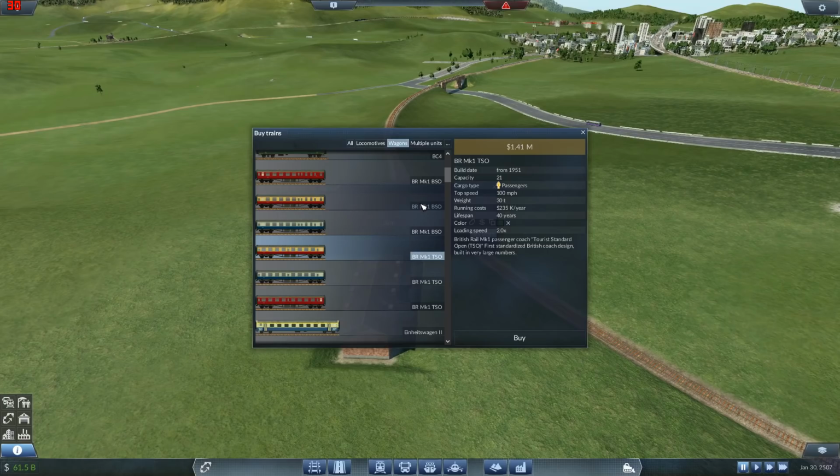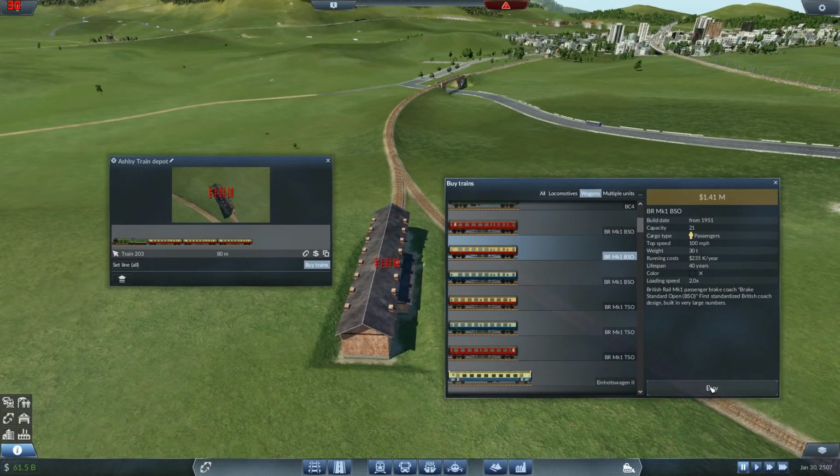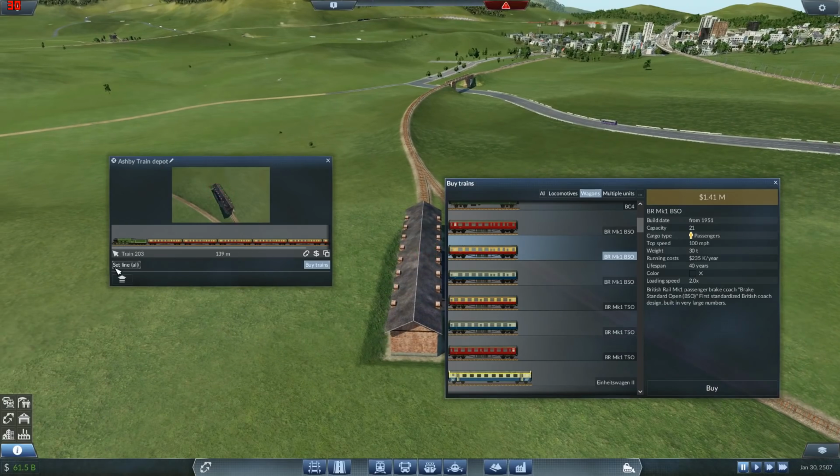I think we'll go... There's very little difference. I think we'll go with these. Let's see, what's the top speed? 100 miles an hour. It's exactly the same, so we'll go with these. All right, so let's put on... What do you think? Four coaches? Let's see, what's the length? We can go up to 160, so 1, 2, 3, 4... Oh, let's put 5. You know what? For proportions, I'm thinking six. Six it is, 140 metres, that's perfect.